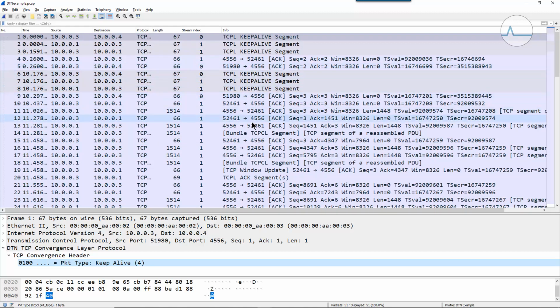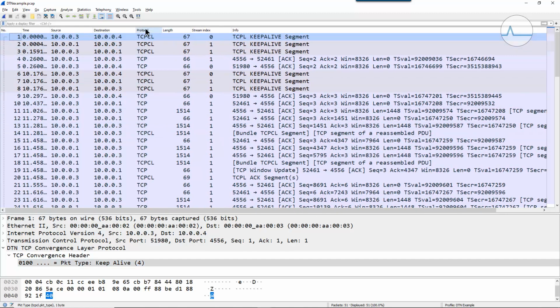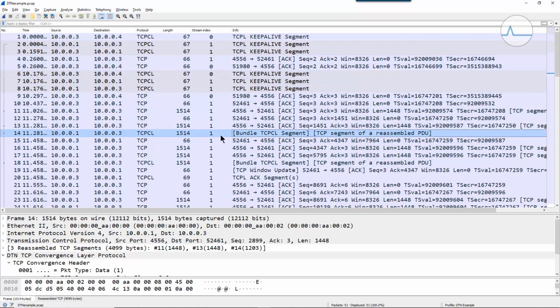The next thing I want to do is look for anywhere where it says bundle protocol, and I should expand the protocol column so you can see what's marked as TCP-CL. Frame number 14 shows up, and in the info column it says bundle TCP-CL segment, TCP segment of a reassembled protocol data unit.